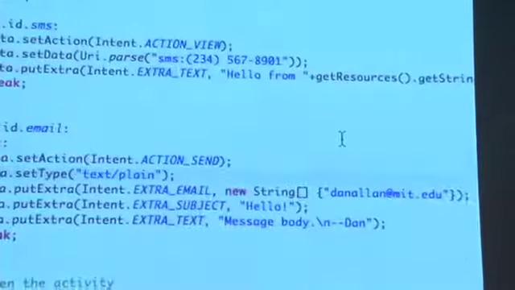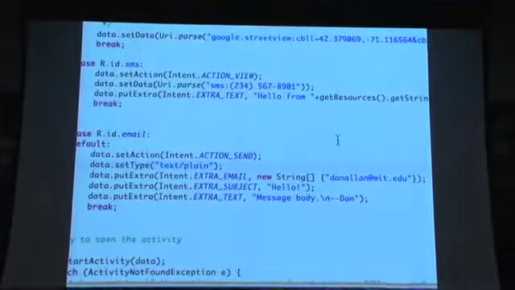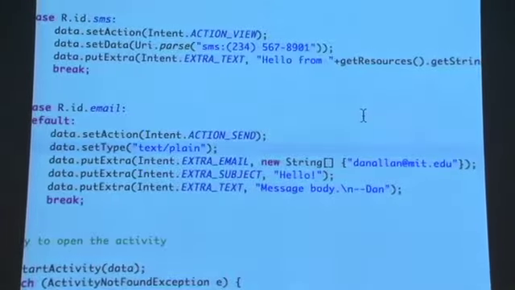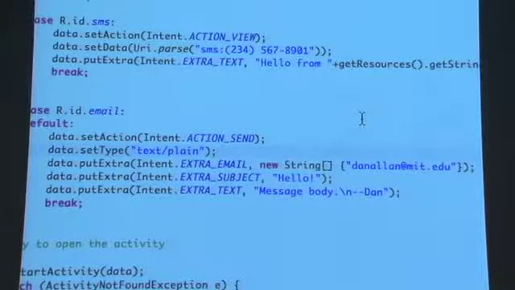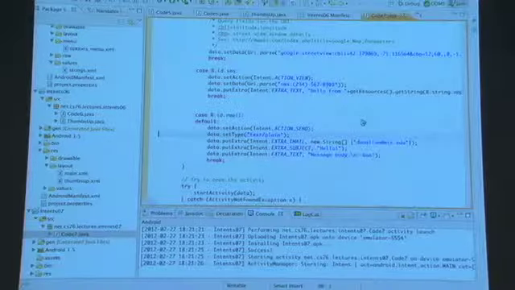SMS and email are all defined in this way as well. And in email, you can really specify quite a few things, like, for example, the type of data that you want to send, the email addresses, and you can specify an array of email addresses. You can specify a subject, the text, and so on and so forth, so that you can make it really easy for a user to be able to show you an email address, or to send you an email.